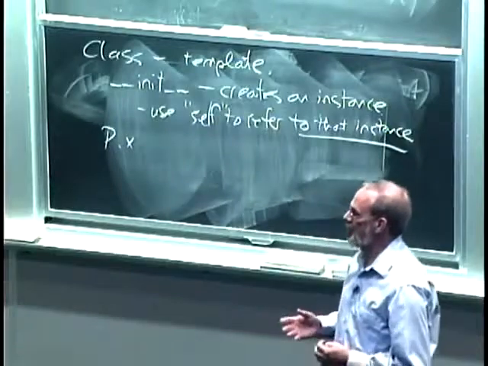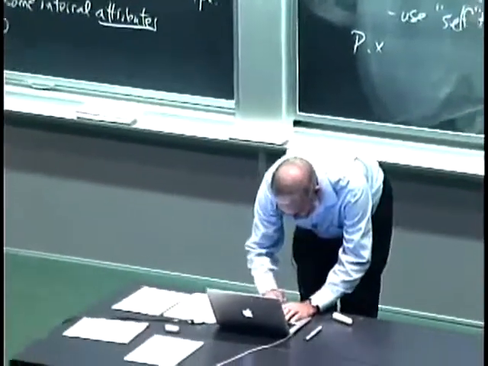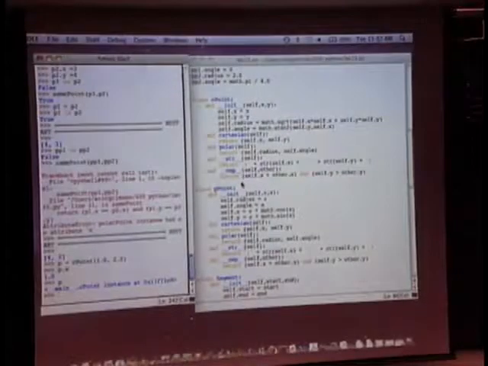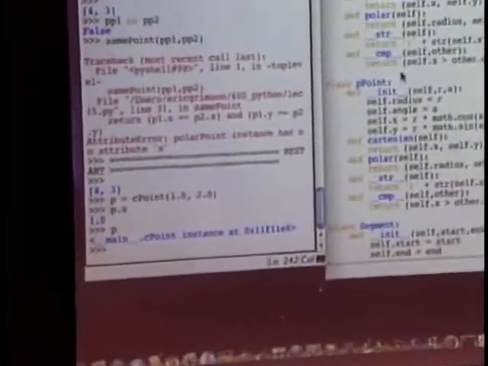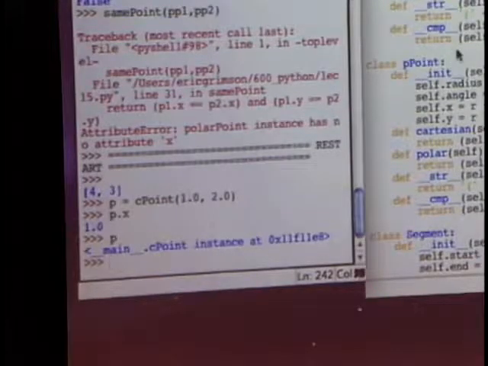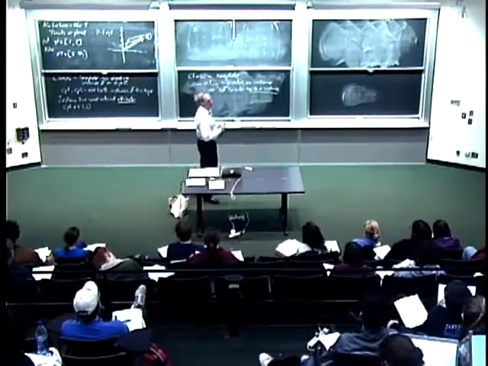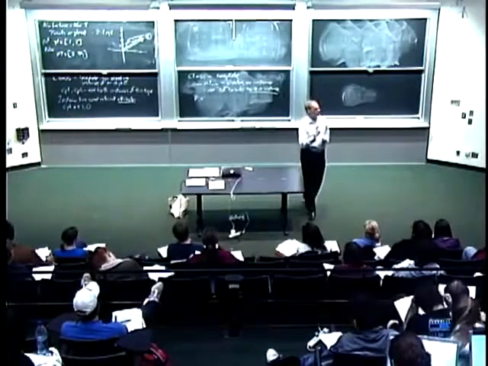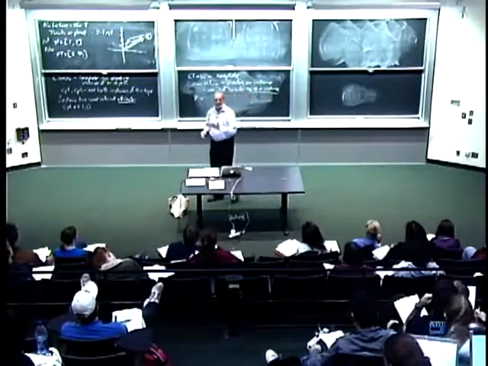Now, let me spend just a second to say, what was this actually doing? P is an instance. It knows, or it has stored away, and in fact, let's look at it. If we look at what p does, p says, reading through a little bit of this stuff here, it's a kind of Cartesian point. It's an instance. There's actually the memory location that it's at. That's why I say this idea of it's an instance at a specific spot. It knows that it came from this class, C point. So when I write p.x, here's what basically happens. P is an instance. It's being sent a message, in this case the message x, that says, I want the x value back out. P knows that it is a kind of Cartesian point. It actually goes and gets, if you like, the class definition up here, and is able to then say, inside of that class definition, find the value of x.